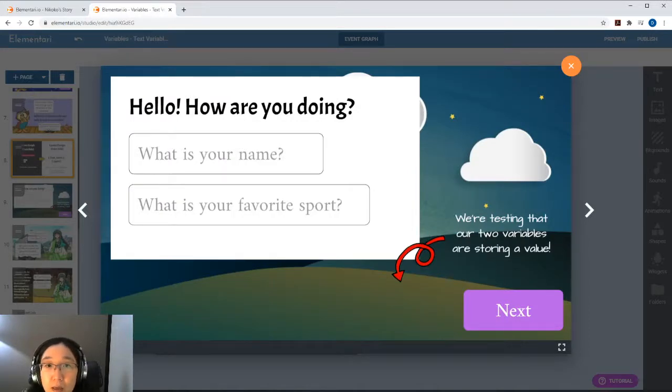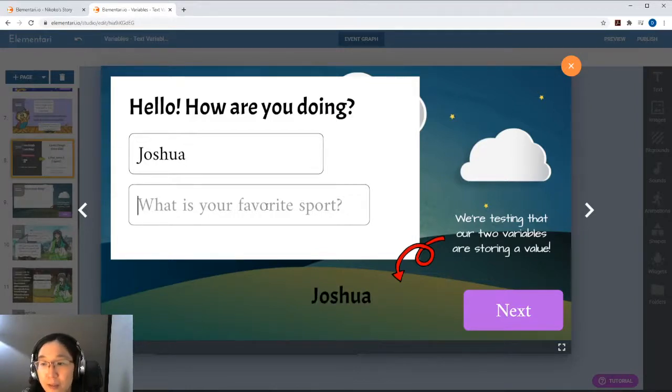And so here we have the example that we did before, and we created some input fields. These input fields allow the reader to type in something. So, for example, what is your name? Let's say my name is Joshua. Hi, Joshua. How are you doing?